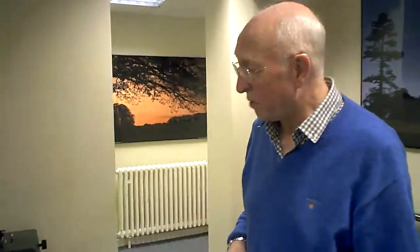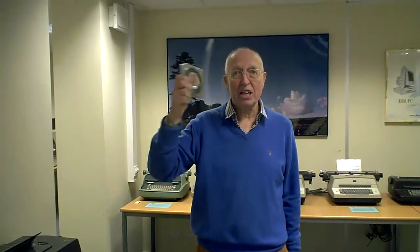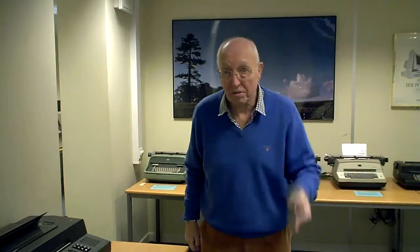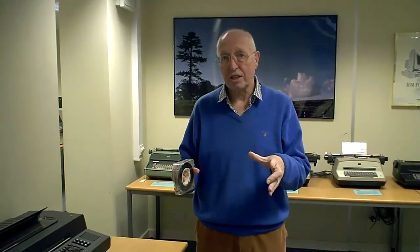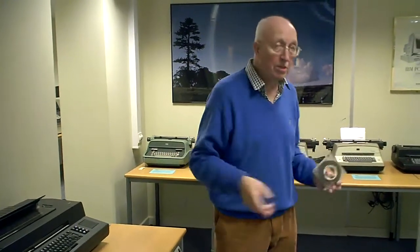Making use of the golf ball, IBM in 1964 produced the world's first word processor. It was called the Magnetic Tape Selectric Typewriter. Unfortunately we don't have one, but we do have a tape. Every time a key was pressed, a character was recorded on the tape, and later you could play it back. With a two-station tape drive you could also make corrections. This was a very powerful way of producing type, and it used a golf ball typewriter.